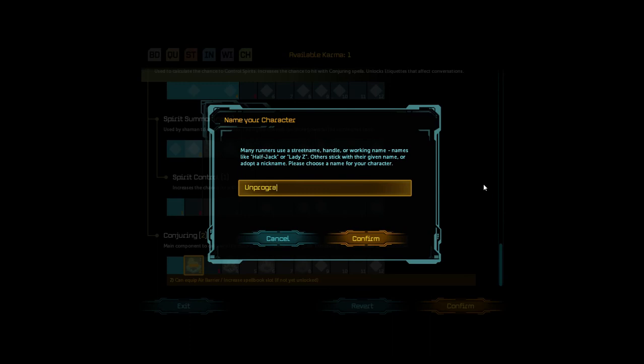I'm going to spell it unprogrammable. I don't even know if this is just how I spell it. As far as I know, I don't even know if it's a real word, to be honest. I think it's one of those made-up words. But it's my gamer tag, and I'm going to stick with it. I'm going to be unprogrammable, the shaman. Confirm.